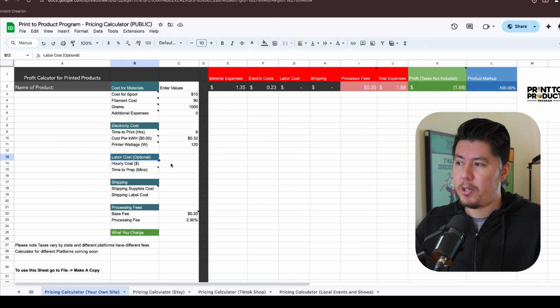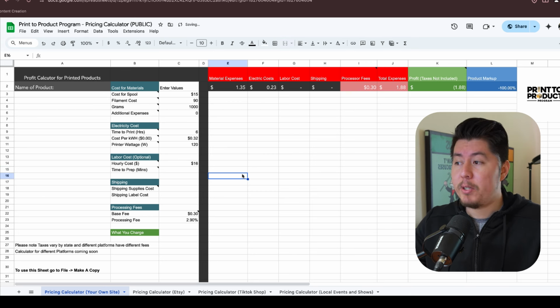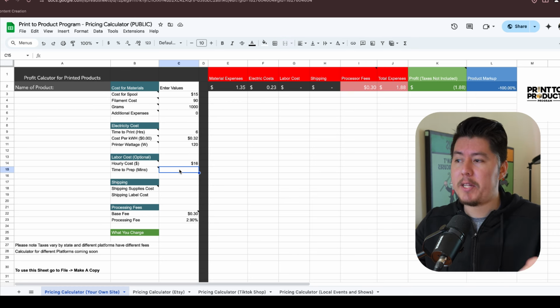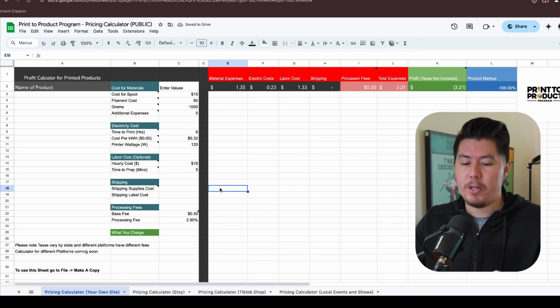Next is labor cost. If you're charging yourself hourly, let's say minimum wage, here in California minimum wage is around $16.50. I can be totally wrong, but let's say you're charging yourself $16 an hour. Maybe that's not what you're paid at your current job, but you're just charging yourself minimum wage because you're not trying to take too much profit or expenses out of your business just yet. The time to prep might take you like 5 minutes to package this item up: get the item, put it in a bubble mailer, and have the label printed and ready to go so somebody can get it in the mail.